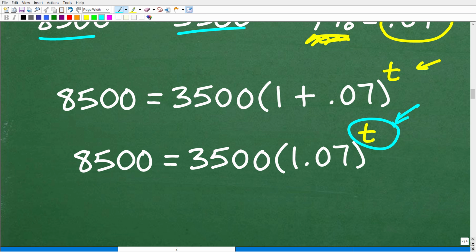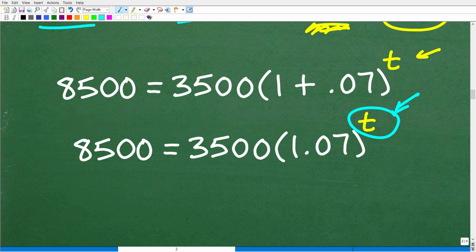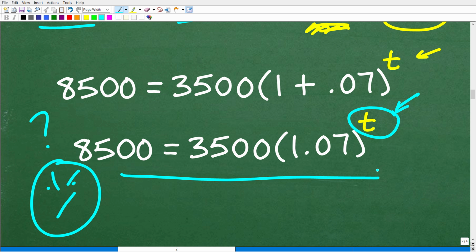How do we solve these exponential equations? Well, you're definitely going to need your calculator. And if you're looking at this and thinking, oh boy, I don't like this problem because there's too many things going on, listen, don't panic. I'm going to show you exactly how to solve this. This is really important to know how to solve, especially if you are taking any sort of algebra course. If you didn't understand the setup but want to try to solve this problem, maybe pause the video and work on it. But let's take the next step and solve for t.